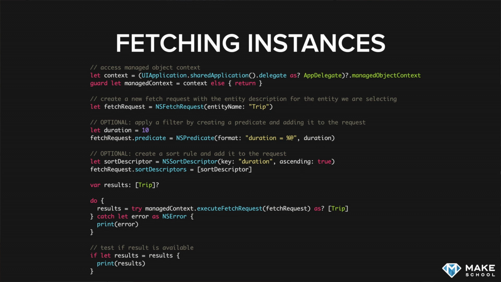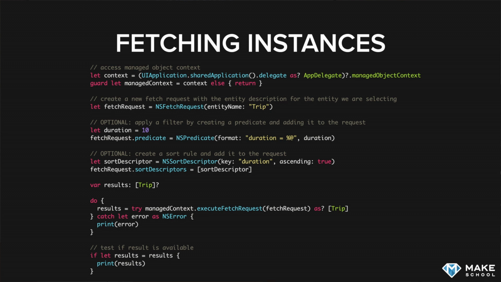That's a full example of how you would create a fetch request. Once again, primarily for reference. First thing we do is get a context. The second thing is you say which type of object you want to fetch. In this case, a trip. Then you set up the requirements. For example, I want a duration of 30 minutes. I only want to get trips that take at least 30 minutes or more.